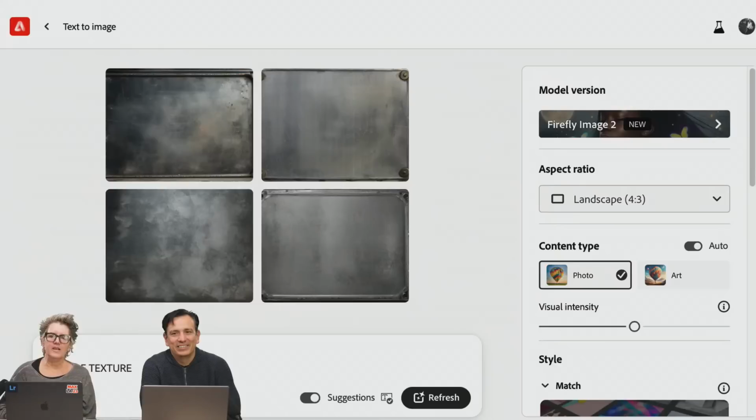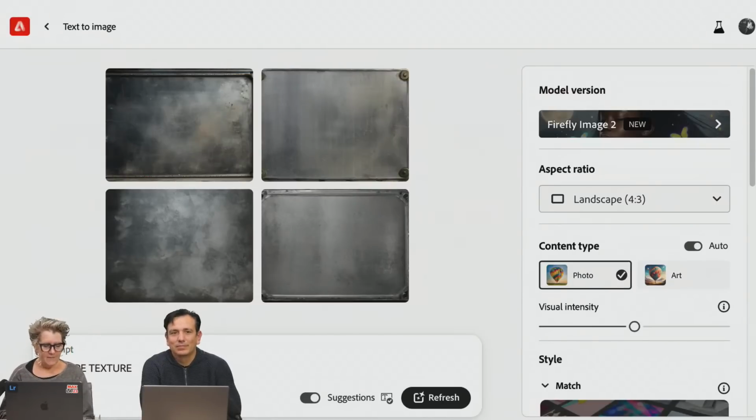All right, so when you are in Firefly, hopefully you have all tried Firefly. I use Firefly for things like textures and elements. I am not using it myself really to build complete finished projects. And I feel like there's kind of a lack of conversation about this.